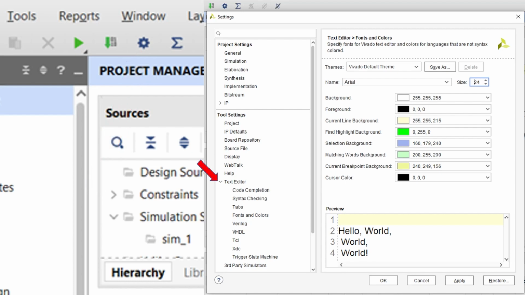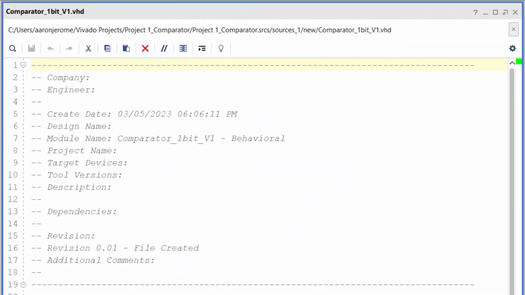In this window, you're going to expand the text editor, and then you're going to go to the fonts and colors, which is this window on the right, and then you can change your size and your font in this window. You can also change colors. I suggest my students don't change colors right now because we all want to be the same, and colors do mean something. So after that, click Apply and click OK. All right, back to the editing window.